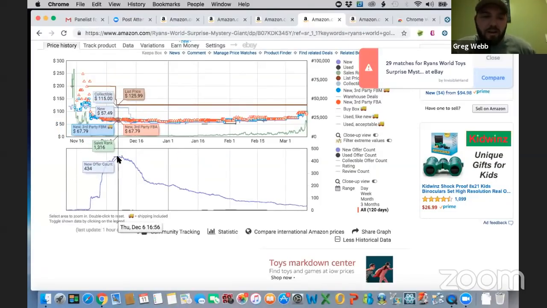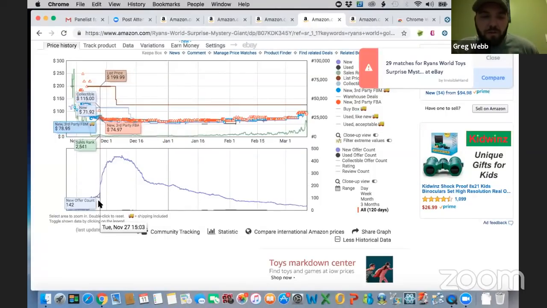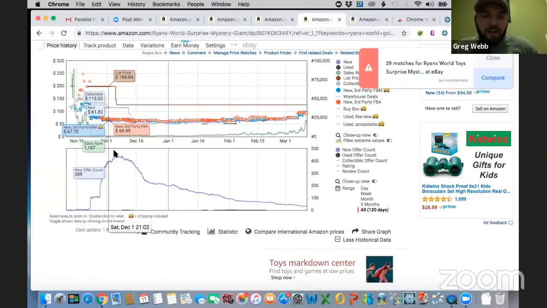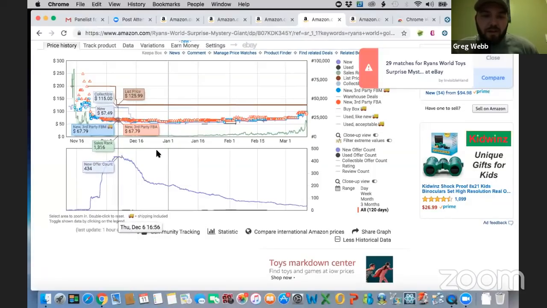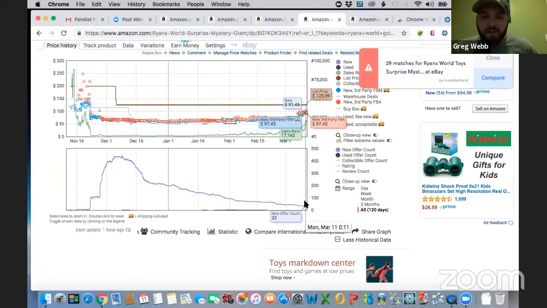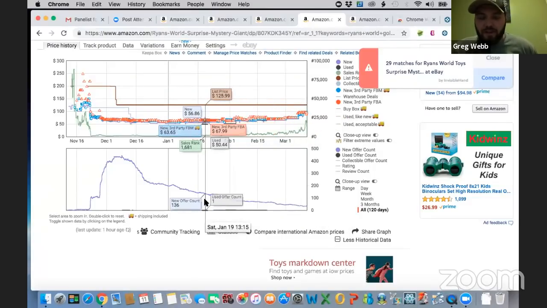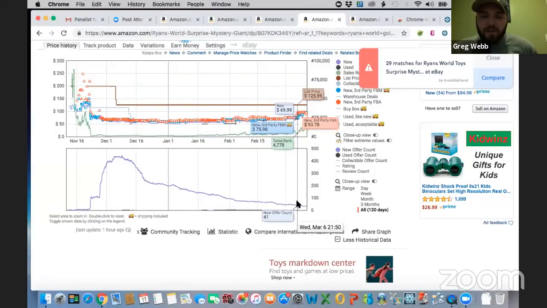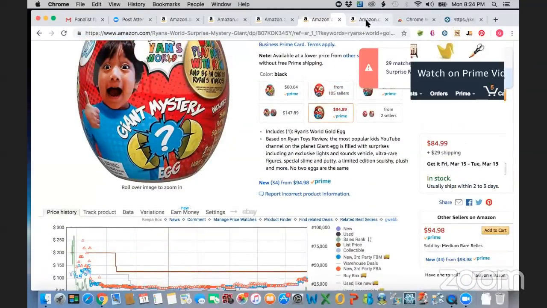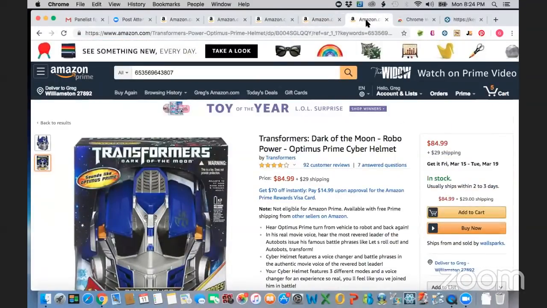That's why it's so important to have this bottom graph that you have to pay for now, as you can understand the story behind what's happening with the price and the number of sellers and how they coordinate together. I've said it in the buy and hold mastermind group. I think these things are going to go crazy for Easter, just because it's an egg toy. So if you still have some of these around, I would highly recommend holding them for at least another month for Easter. I think these are going to go very well for the Easter holiday because it's an egg.